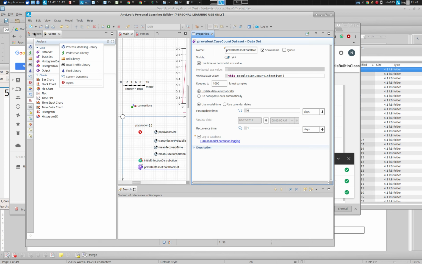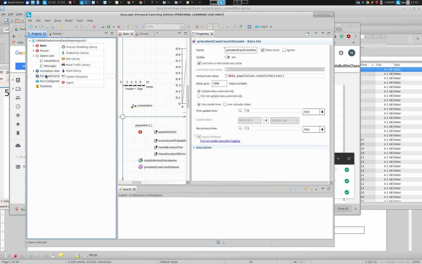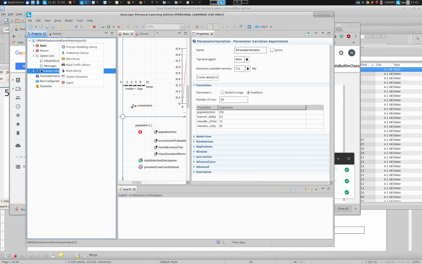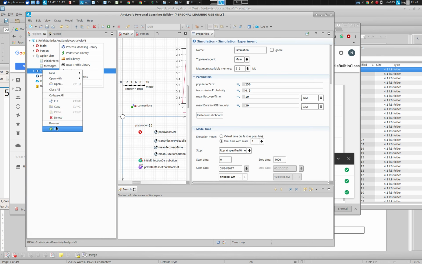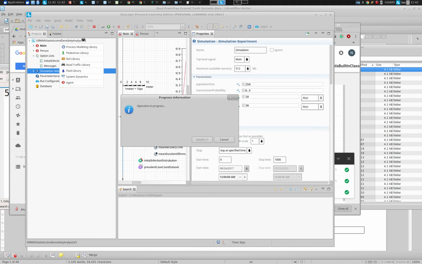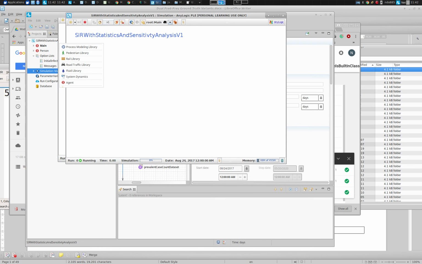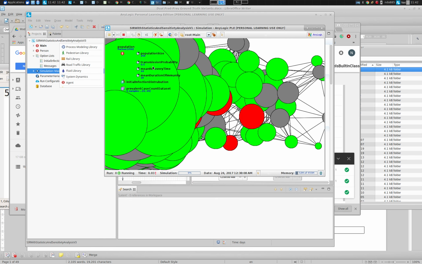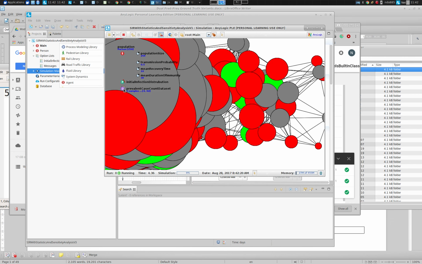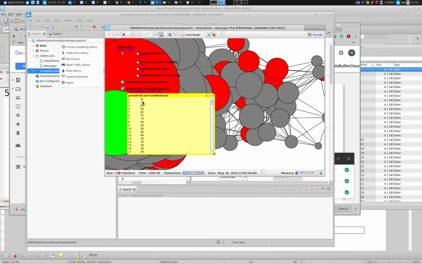Okay, so let's go run this model. Let's go run simulation. Let's go run the single time. And I want to make sure that data set is working. Okay? It's living in main, and it should be recording things. It should have built as well. Okay? Here we go. So let's run this out full tilt. And you notice as I run it, it's accumulating things in the data set. If I click on the data set, it'll show me numbers over time. Do you see that?